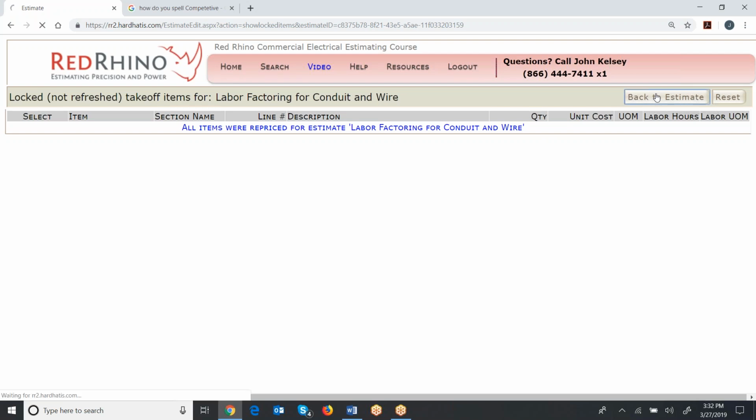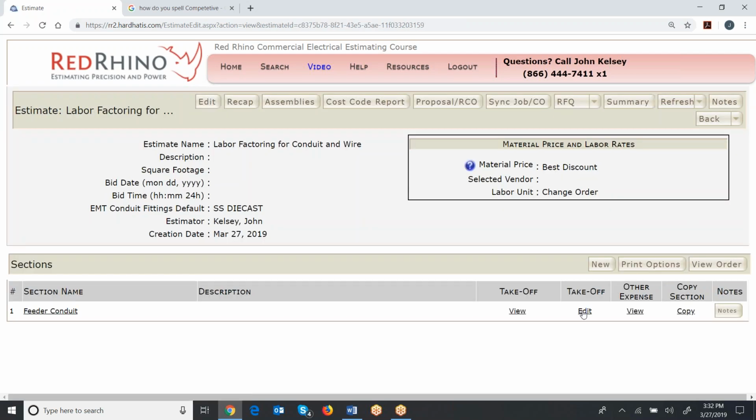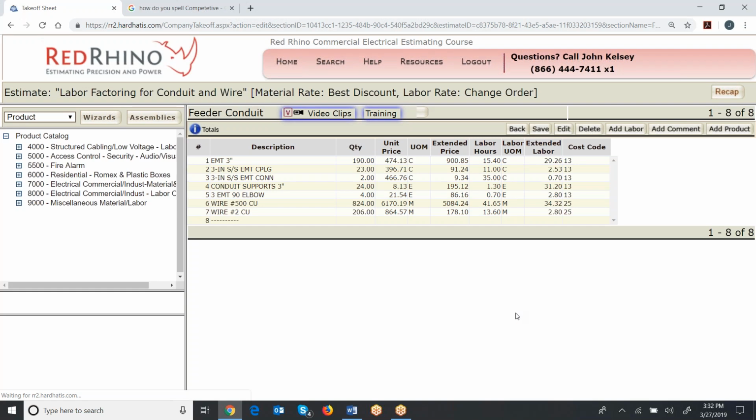So let me go back to the estimate. I'm navigating around a bunch, and I'll just drill down here and we'll see. Now you see before this value was 12 hours, now it's 15. And this value right here is 11 hours. Before it was a lot less. I should have written it down, okay? And 35 hours for couplings and so on. So everything increased roughly 40%.